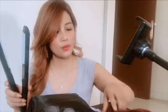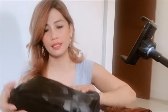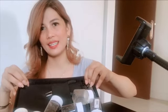Now I will let you see what is inside of my kit. Yes, this is the kit. So this is the towel. We need a towel also, and we need also the hair iron. Yes, we need a hair iron to clean this hair extension. And what is inside of my kit, just wait a moment. This is the cleaning kit for my hair. Ta-da! Yes, this is my cleaning kit.